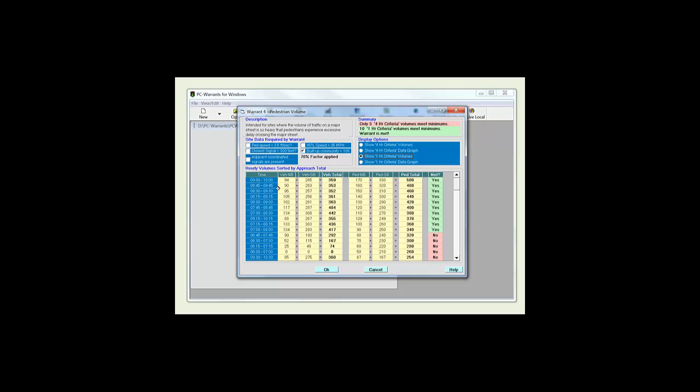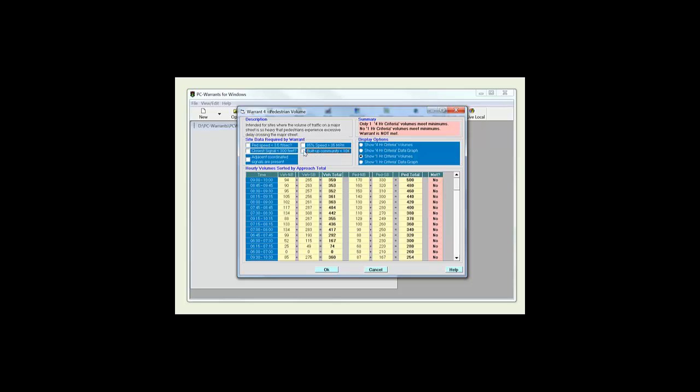So the software calculates every possible hour from midnight to midnight and then finds the vehicle total for that hour, finds the pedestrian total for that hour, and then checks to see if that point would be above the curve for the appropriate curve for this data set. And if it is, it puts yes over in this column.